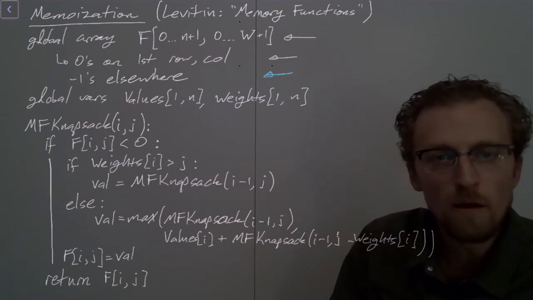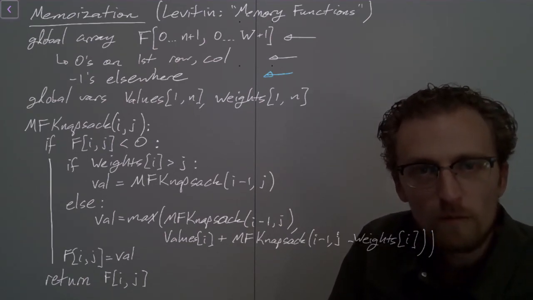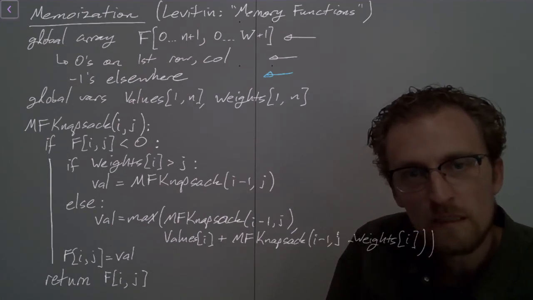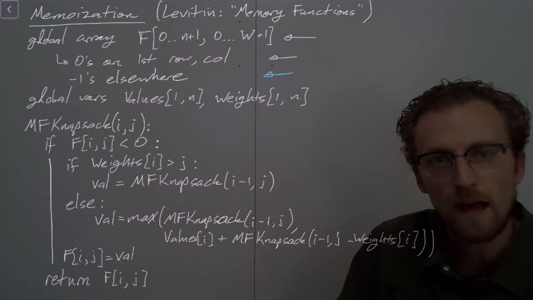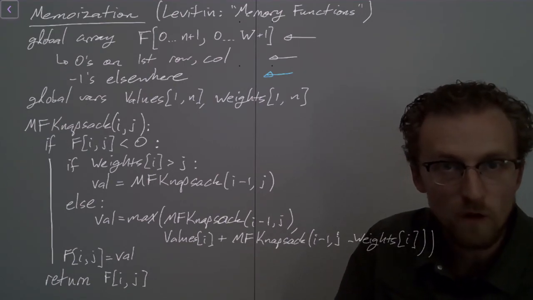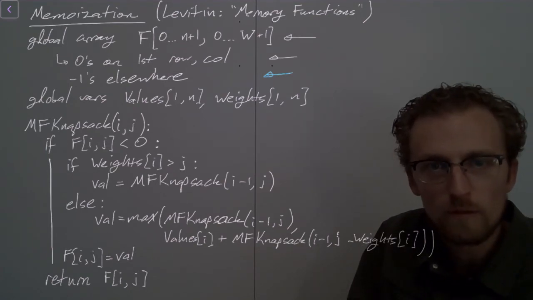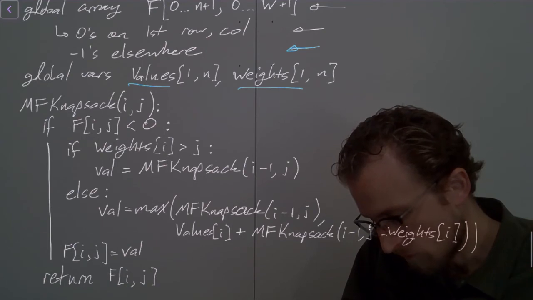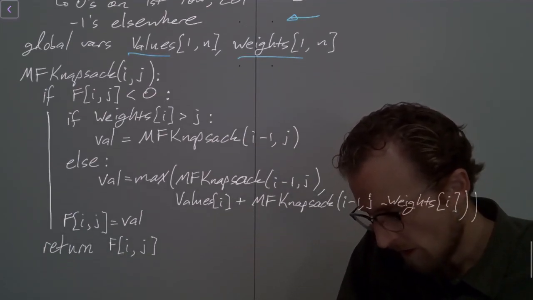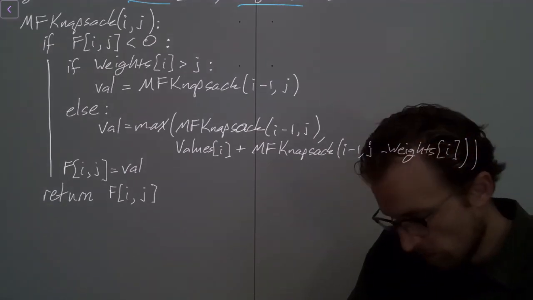So a number that is non-negative means we know the answer to this problem. A number that is negative means we haven't found the answer here yet. Okay, so we'll just use that as a flag that says if we find a -1 in a spot where we need, then that tells us we need to go solve this problem. Right, so then what do? Well, we've got global variables, values, and weights, and so the basic kind of core algorithm works like this.